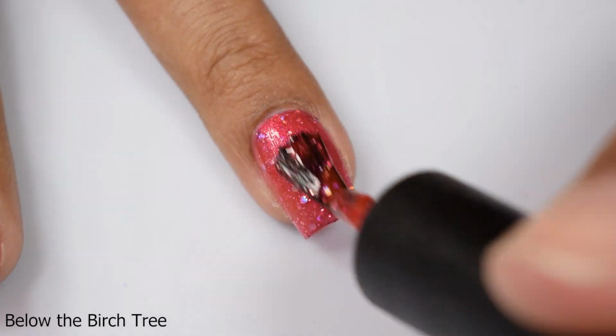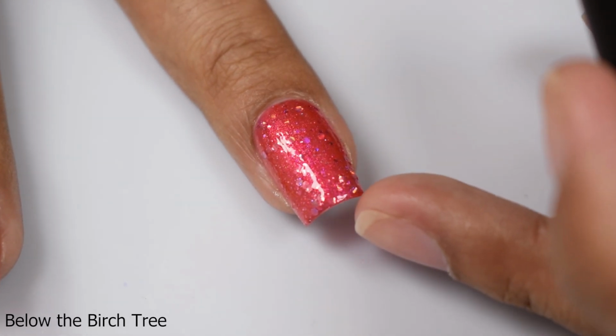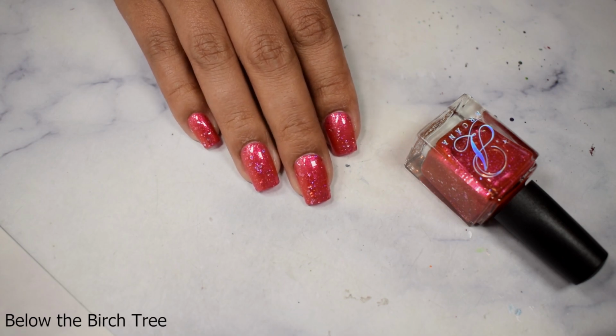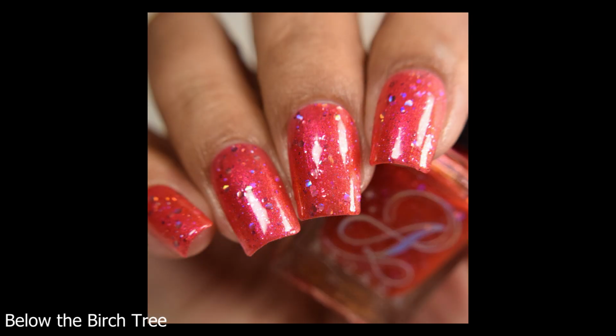So Below the Birch Tree also has a jelly-like formula. It's on the lighter side. We've got those wonderful chonky circular glitters going through here. I gave my bottle a normal shake with my hands before applying, and I had no issues getting those glitters out of the bottle. So perfect suspension going on there. I'm going to suggest 3 light coats, a glitter smoothing top coat, and a glossy top coat.